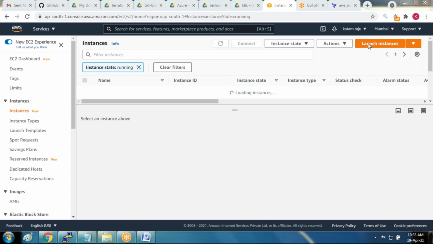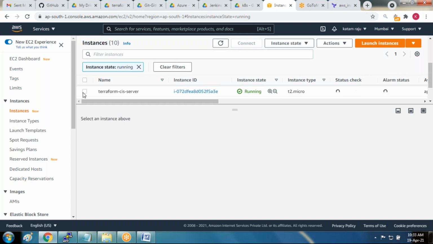I go with launch instance. When you launch an instance, there you can find the AMI ID. You can take any AMI ID. I take the Ubuntu AMI ID.